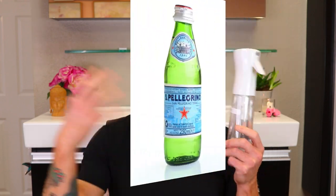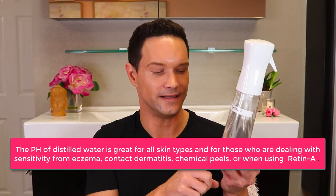The drugstore mist I love is about six bucks. But if you want to create your own mist, I recommend getting a continuous spray bottle from Amazon — they also sell smaller bottles. For a simple face mist that helps with redness and soothing, instead of regular water, put in mineral water. The minerals are nice and soothing to the skin and help with irritation — things like magnesium and sodium. If you're making your own, distilled water is actually the best because of the pH, rather than tap water.